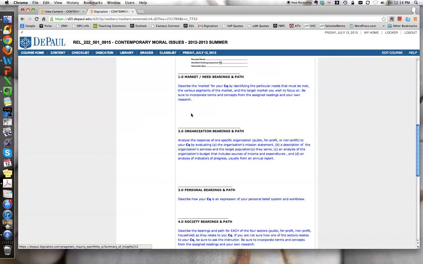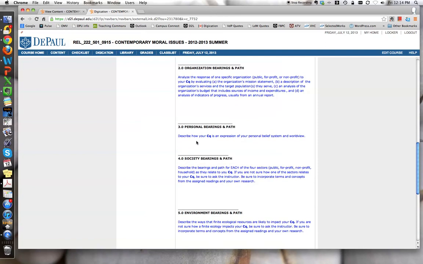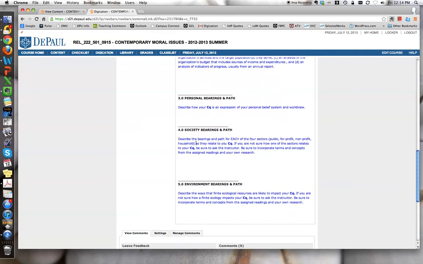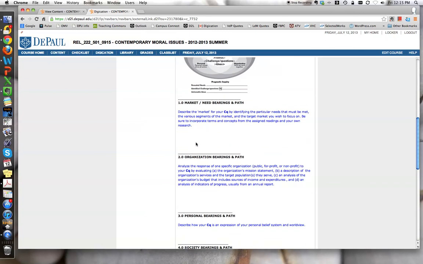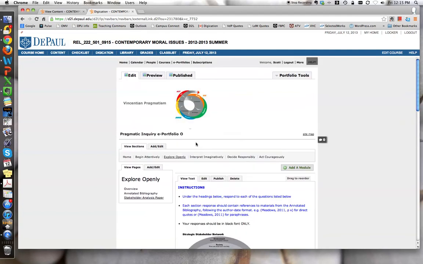When I begin to evaluate this, I'm going to be looking at how well you synthesize your research into a coherent perspective, and how well your response addresses each of the instructions here. So pay close attention to the instructions for each of these sections. And in essence, you're writing 5 different mini essays. And that is the stakeholder analysis paper and the annotated bibliography.